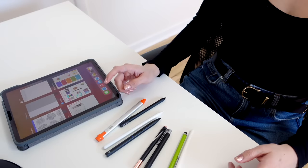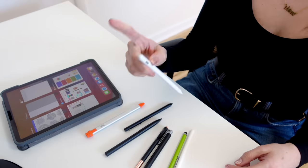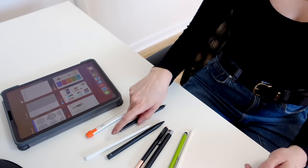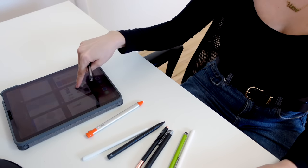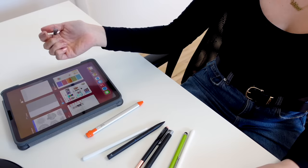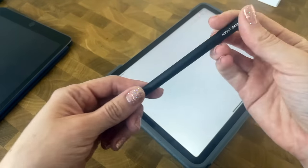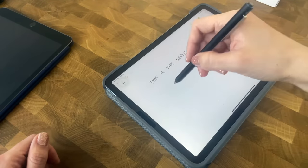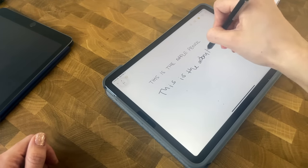Most battery products need to be turned on by either holding down a button or tapping the top. Despite being a subpar product, if clicky pens are your thing, the Adonit Dash 3 is worth getting — especially if all you're doing is replacing your finger with a tapping stylus. When it comes to palm detection, the only products that didn't have it were the simple nubs. This won't matter for people just looking to replace their fingers, but the moment you try to write or draw, your palm's going to get in the way.